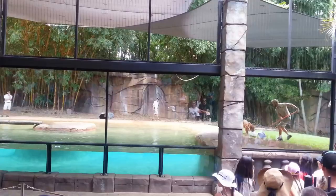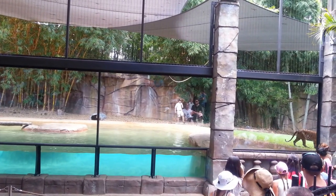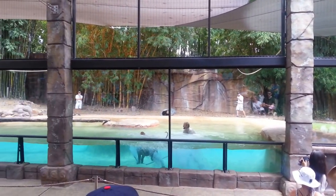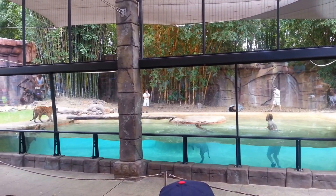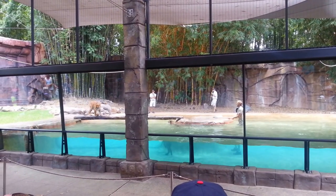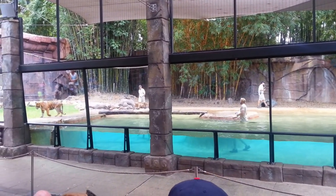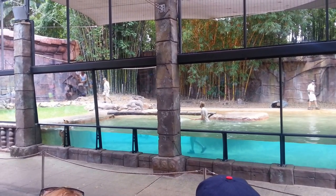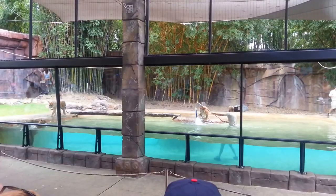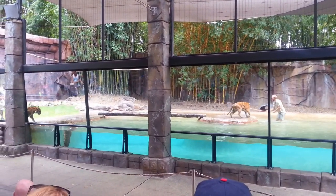You'll see at times Reggie will try to hoard things, so we like to be creative with our toys and bring out a few different things throughout our play sessions. This is simply a plastic bag attached to the end of a stick with a lid on top — it just makes a bit of noise. Something that makes noise is very exciting to the cubs. They absolutely love to chase things around and bite the plastic. You cannot tame or domesticate these animals. Just because they're born into a zoo and we've worked with them their whole lives doesn't mean they're tame.